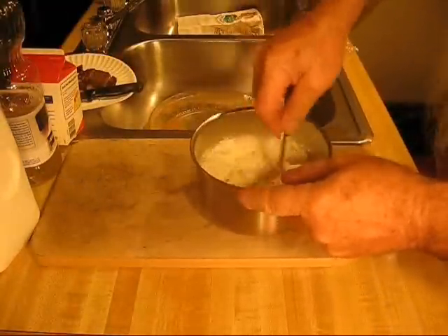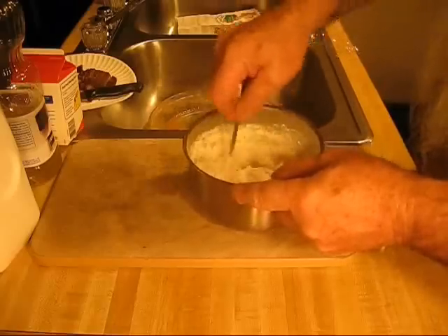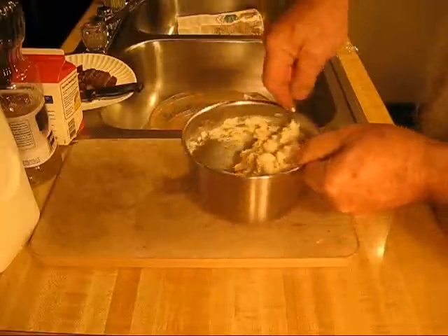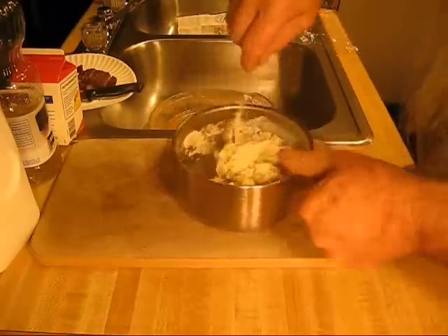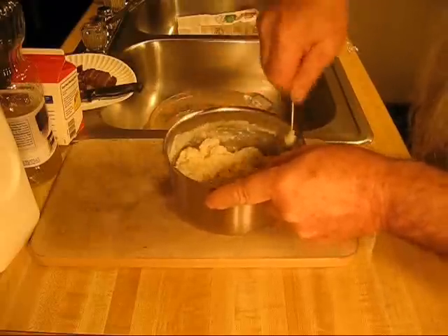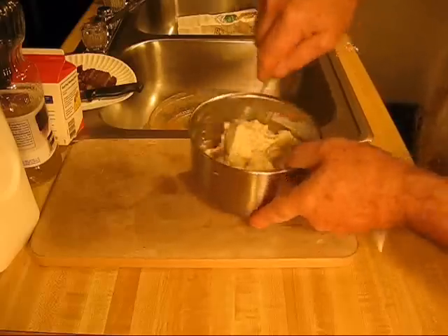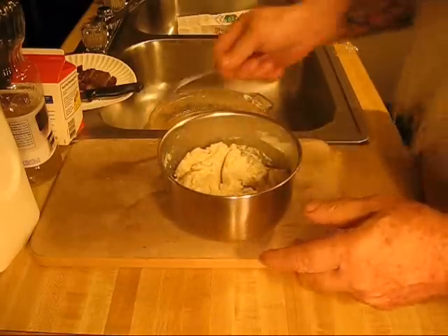I kind of judge that by eye, hoping that I don't have it too thin, because I don't have more cornmeal right now. I have made these before, so I do have a little bit of a head start on how much liquid to use. It's looking pretty good — I've only used two ingredients as yet. What I want here is a tough ball, where it all comes together in one piece like dough, and I believe we've reached that stage.